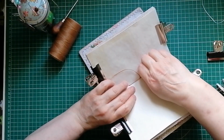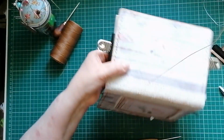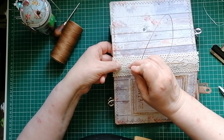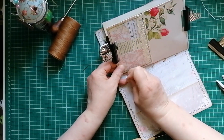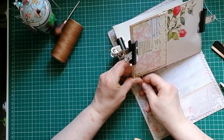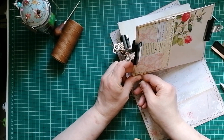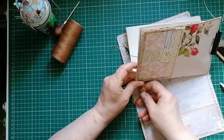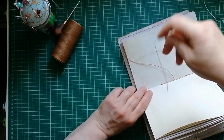I'm just going to check that these are tight. Oh yeah, that was loose. Then we'll go back in the bottom hole, which is hard to see, but I think that's it. That's it, found it. And in there. Again, I feel with my finger for it coming through. I could have had those clips tighter, I think. Do you know, I'm going to take them off now because this is my last hole. There we go. Ooh, managed that without pliers.